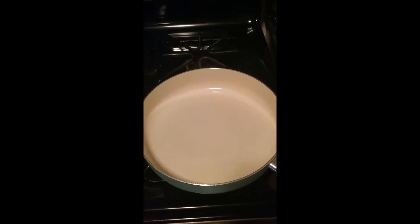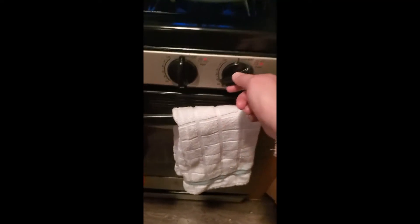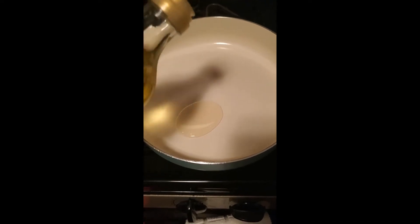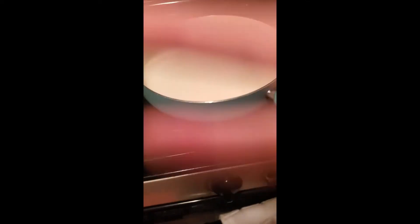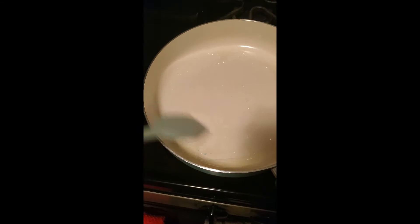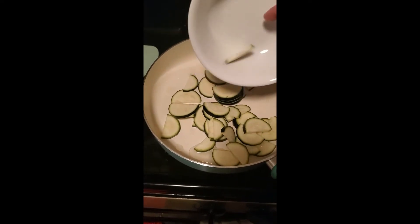Next thing is to start cooking the zucchini. I'm going to put mine on about medium high. It got a little awkward because I cleaned the pan today — I just hope I don't explode my house. I need just a tiny bit of olive oil to coat the bottom of the pan. I'm trying to do this one-handed with my bad hand — not great. I just realized all of my spatulas are in the dishwasher, so I'm going to just move around the oil to try to get it all over the base of the pan. I've let the pan heat up for a second to get the oil nice and hot — it should be a little bit hotter, but I'm really impatient.